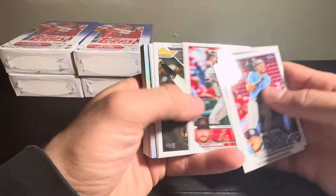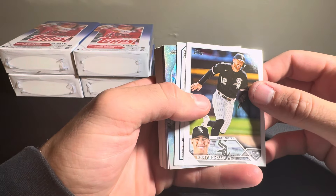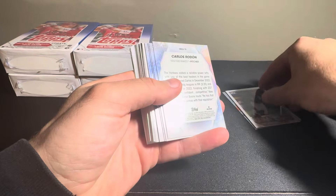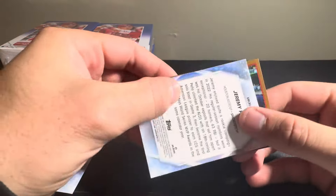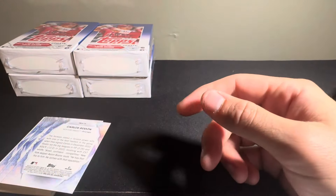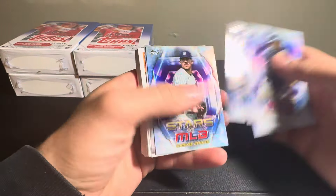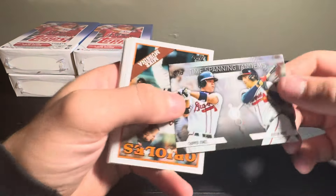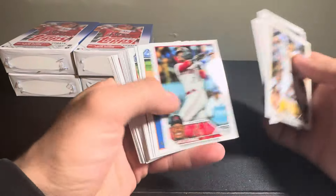Josh Lowe. Logan Allen. Rookie debut of Bryce Miller. And we have something backwards here. Looks like a gold — it's going to be sideways. And there's the gold: Adams douses Yelich after win. So regular gold, nothing too crazy there. On to the stars of the MLB: Randy Rosarino, Jeremy Pena, Spencer Strider, and Carlos Rodon. These inserts are cool — time-spanning tandems: Chipper Jones and Austin Riley. And the answer of Mike Mussina. And the rest is just base.